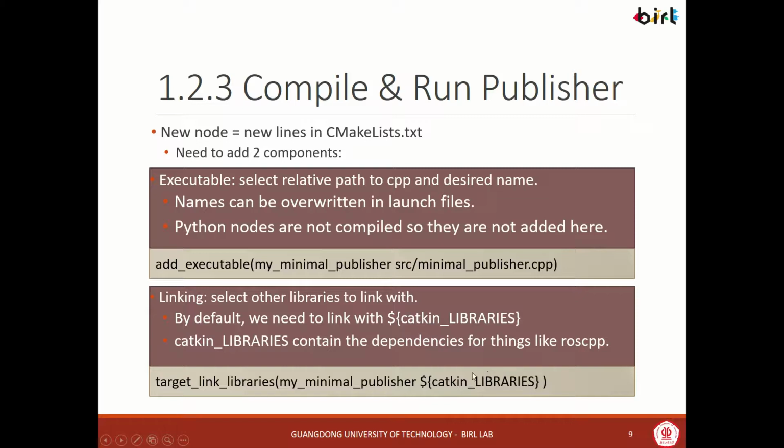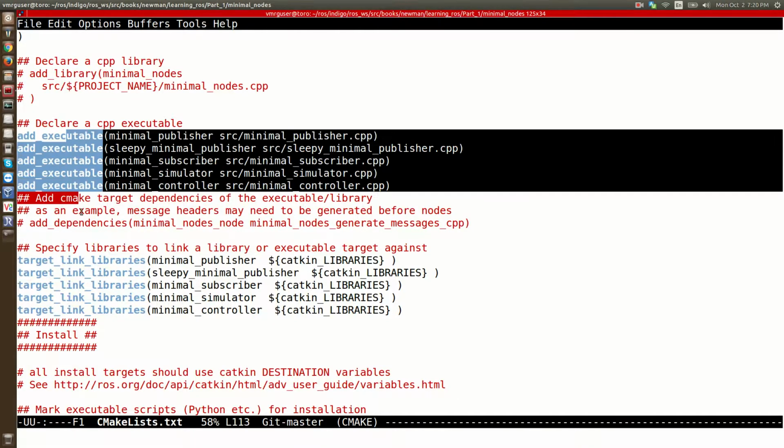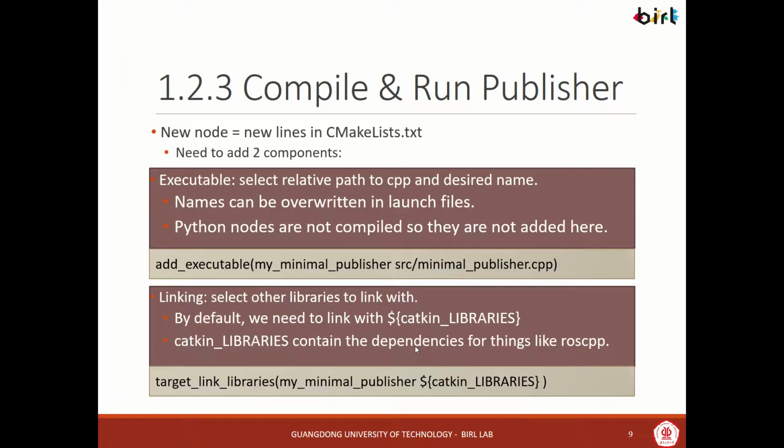And this catkin libraries is designed and created earlier in the file, and it's kind of done freely for us. We don't worry about this. So if I come back here, you'll see immediately that after add executable, we might have target link libraries, the name of the node, and then this variable here for catkin libraries.